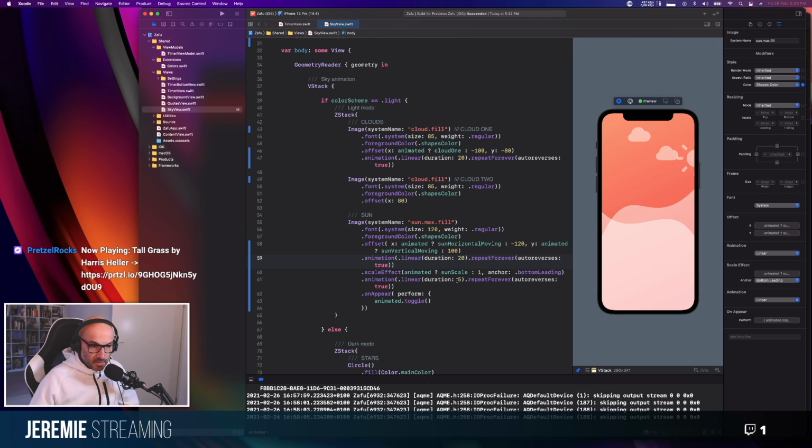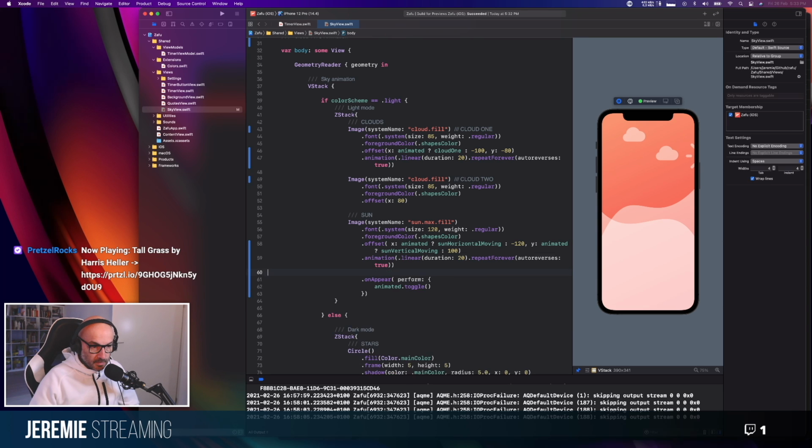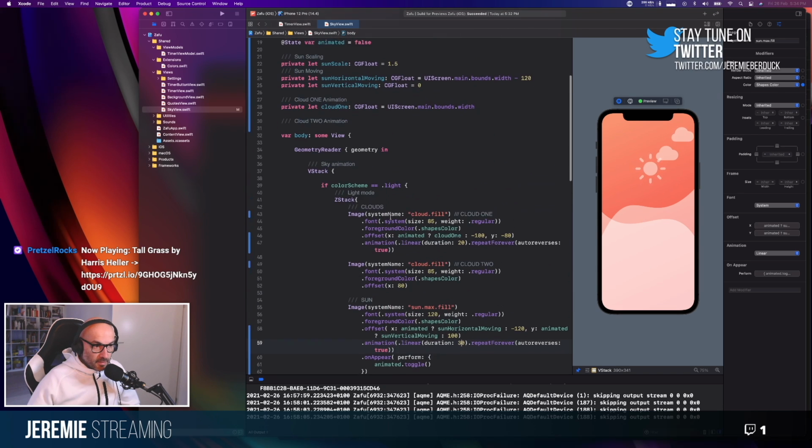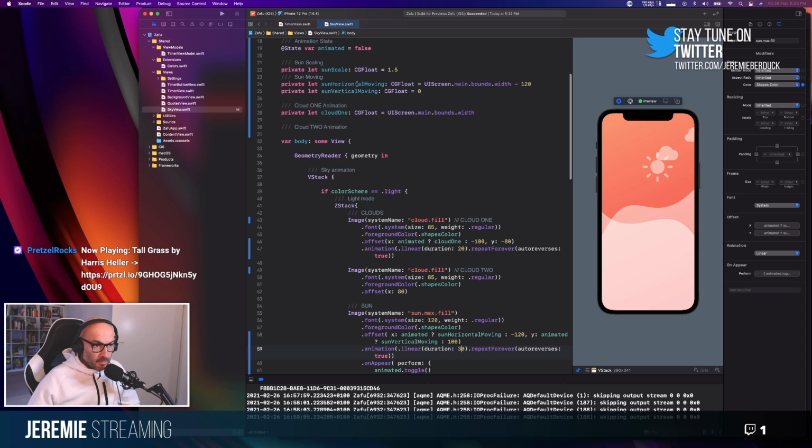I'm not sure the scale effect is adding any value. You know what? I'm going to remove it. Yes, that's better. The cloud should go faster than the sun, huh? Good, I like what I'm seeing. I like it. Moving scale, go away.